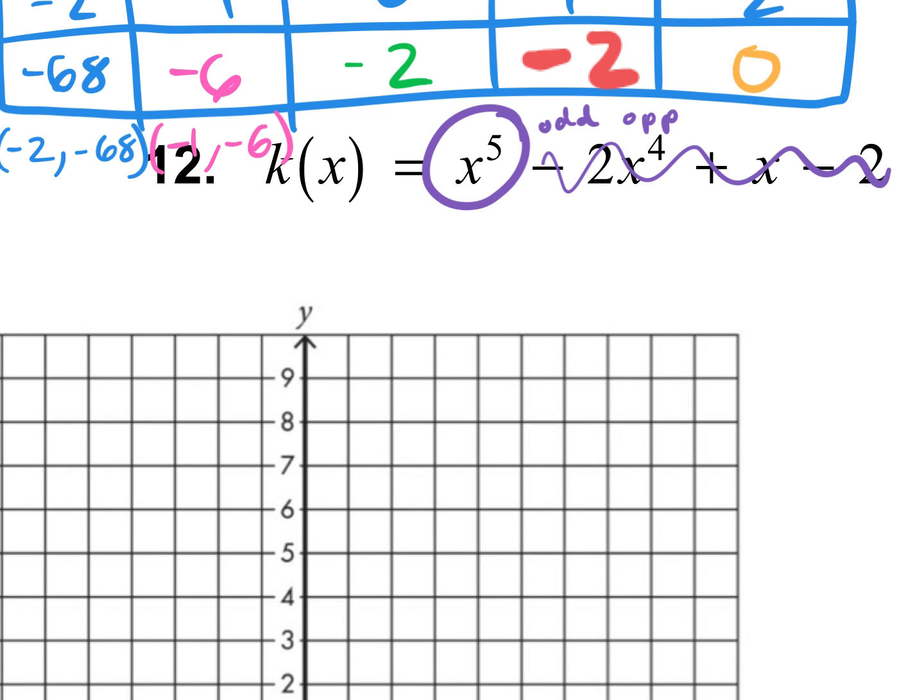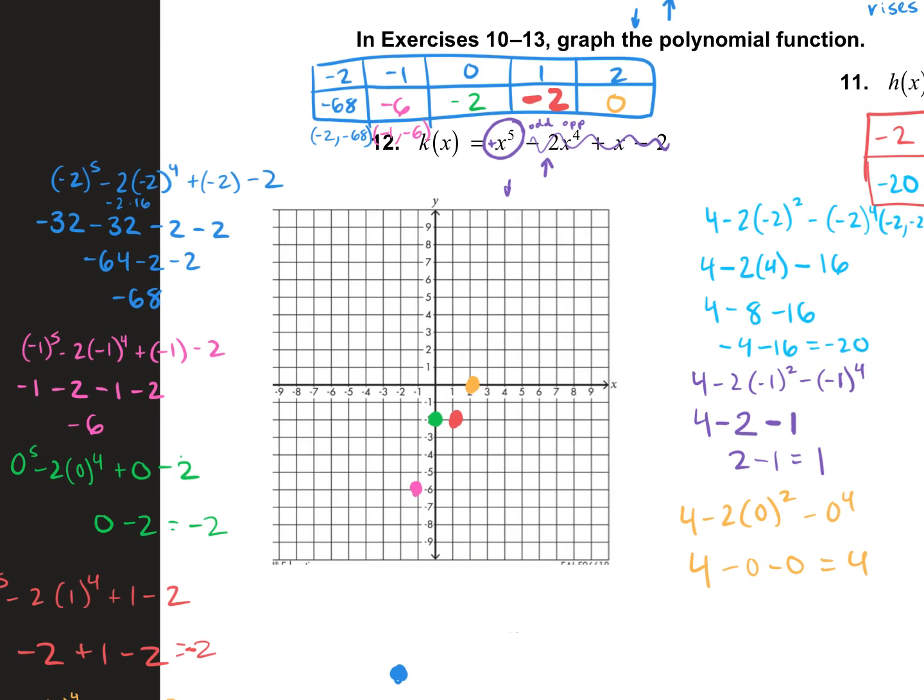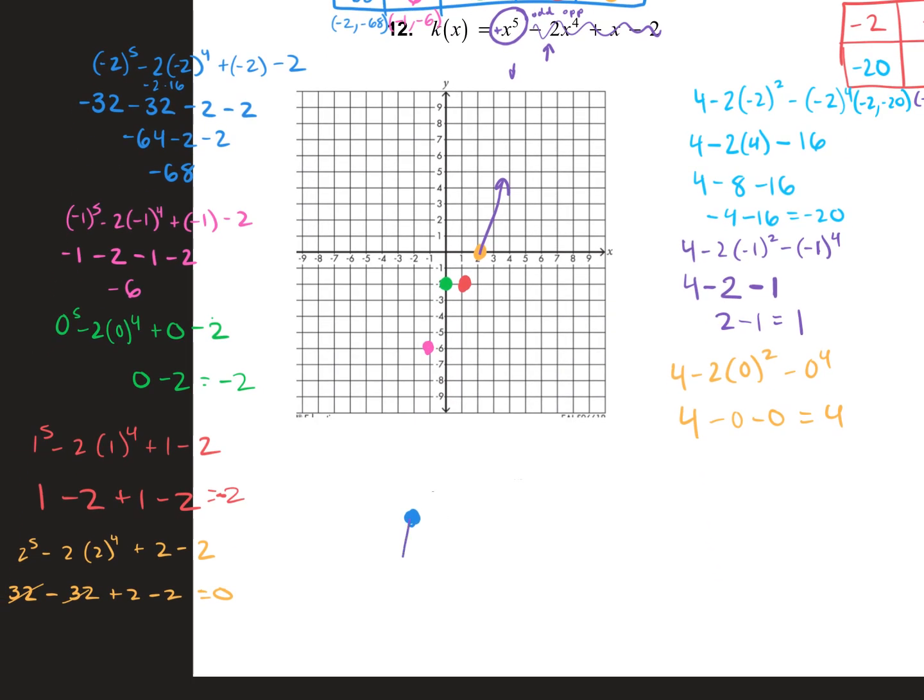How do I know which arrow is going to go in which direction? Is it positive? Is there a negative there? Yes, it's positive. This would be a positive x to the 5th power. So what's my right arrow going to do? Right arrow goes up. Positive means that the right arrow goes up. What's our left arrow going to do? Go down. So out of my point farthest to the right, I'm going to put an arrow that goes up. Out of my point farthest to the left, I have an arrow that goes down. And then in between, we're going to connect the dots. So it looks like that.